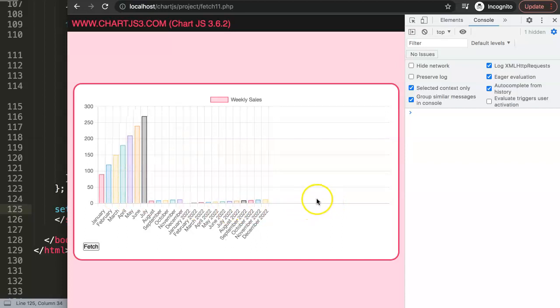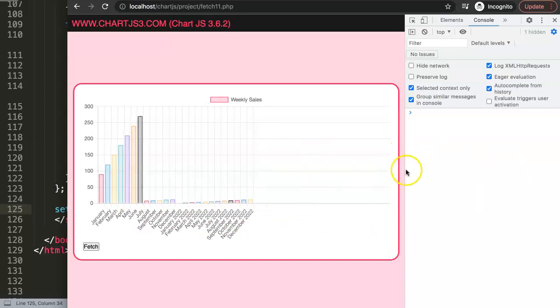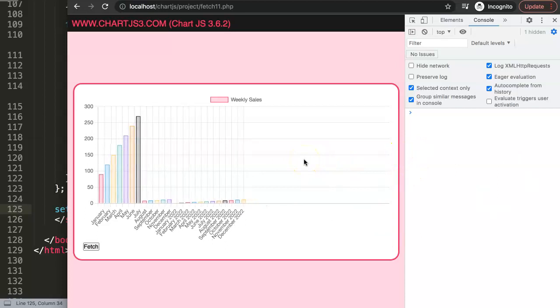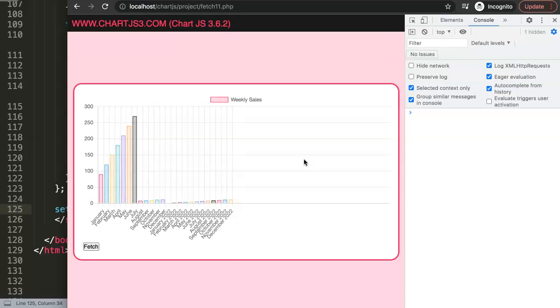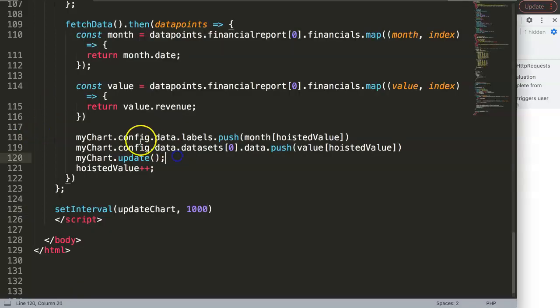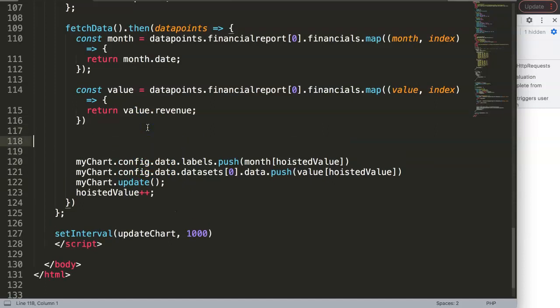Because after a while, as you can see here, it starts to get very condensed. It's too hard to read. And if ever we would have an item like an API where you keep on getting new data, you have a big problem if you have one with 1,000,000 data points. So let's solve that item here. To do this, I'm going to show you a very, very simple trick. This is just JavaScript arrays. So what we're going to do now is the following.